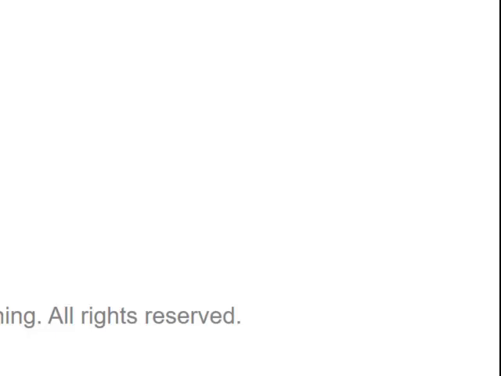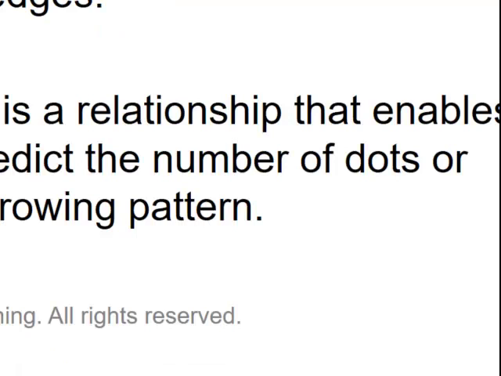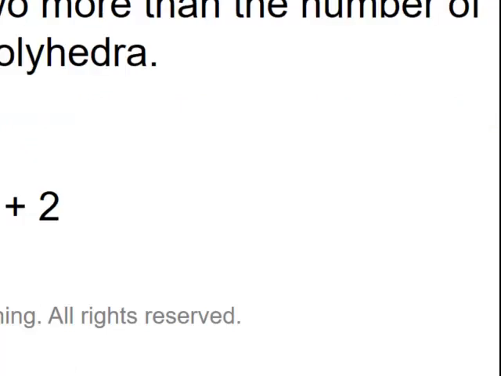Leonard Euler also has a special set of shapes named after him. Any polyhedron has a certain number of faces, vertices, and edges, and they add up to a particular amount. We'll see that in just a second. If we count the number of faces, edges, and vertices of each of these, we would see that the cube has 6 faces, 8 vertices, and 12 edges, and we can note how these are listed. Then, if we add up the vertices plus the faces, we would notice that it equals E plus 2. So Euler discovered that the sum of the number of vertices and faces is always 2 more than the number of edges, and this is true for all the polyhedra.